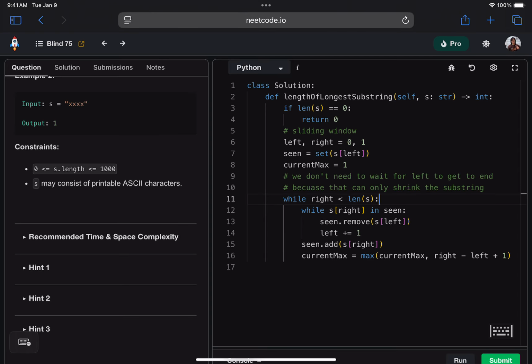Okay, so while s right in seen, again, this is one of those where I don't need to write, like, if we've seen this letter before, because that's what this means, right? So this is a good example of self-documenting code here. Yeah, this has to come after because we have to remove it first. There's not much else to say here. I think that's it, and then we'll return current max. Oh, and then we have to move right over at some point. So since we're not using a for loop, we have to manually do that.